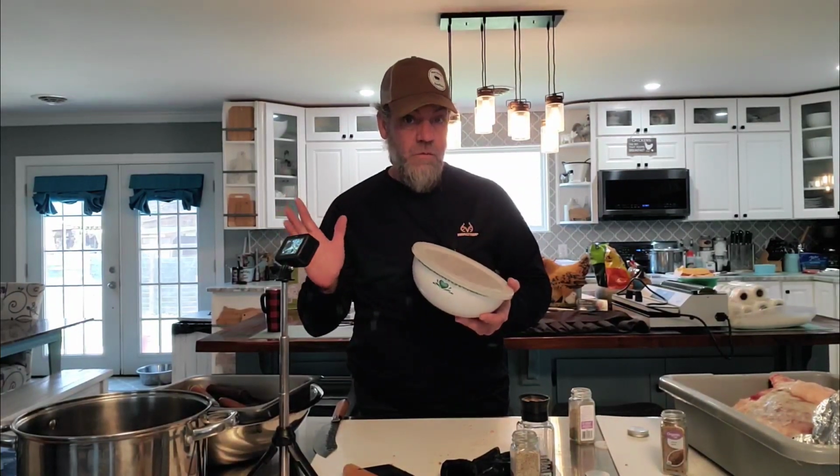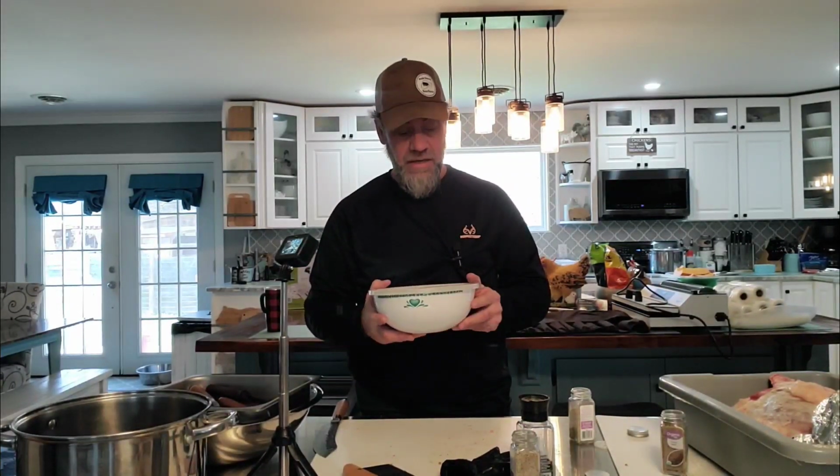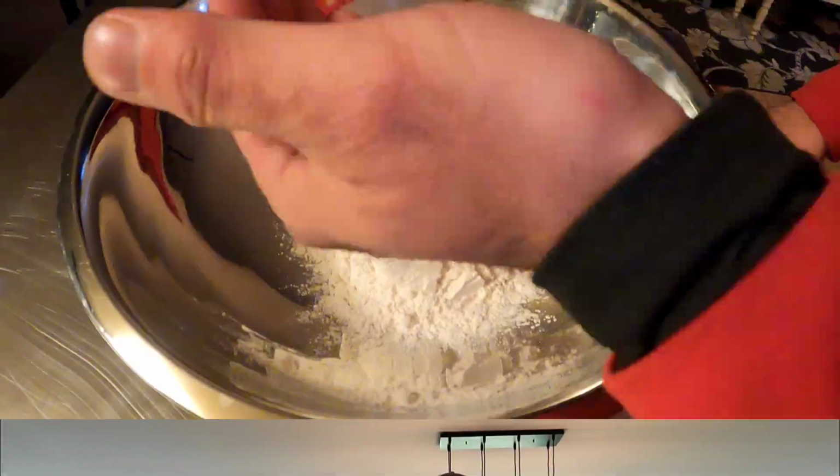It is lacking one more ingredient, and that's salt. I will add 2% salt to this by the weight. It was right at 2 pounds, so I'll do the math on it and figure out how much salt I need to add. And I'm not going to do that until I get ready to put the pies together, because if this sits in the refrigerator with salt in it all night, it'll draw moisture out and start to dry it up, and I do not want to do that. All right, let's stick her in the fridge.